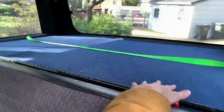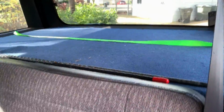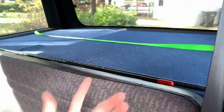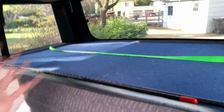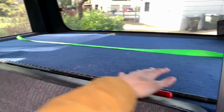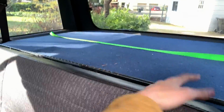And then the storage back here, that's a flat table. Under here I have all my gear and stuff. When I'm fully loaded, it all fits under there. There's a spare tire under there, a 33-inch full-size KM3. I'm trying to think of everything else. Everything's back there, and it all fits in that little spot for some reason. It's great. And you still have a table up here. That side folds up, like I think I've shown in a past video. It's amazing what the storage is.